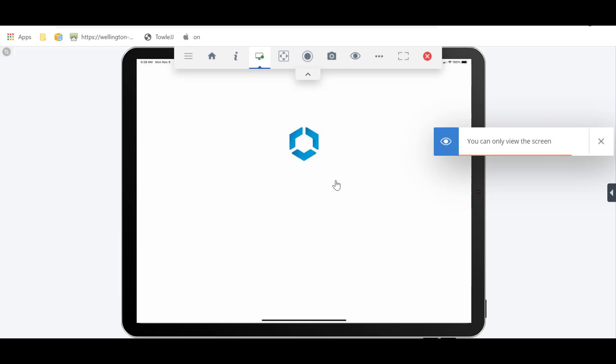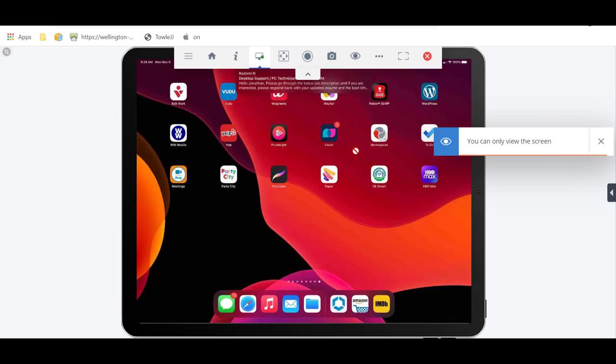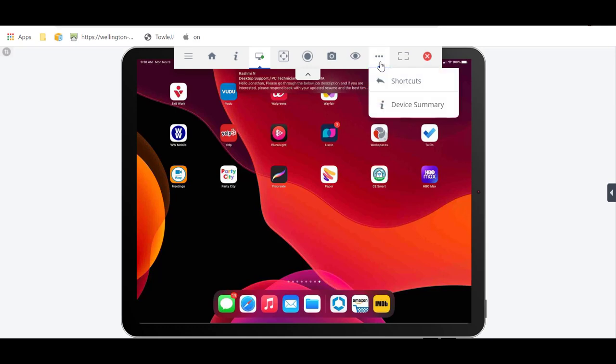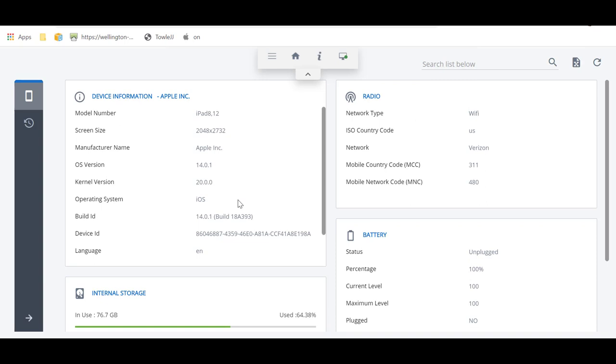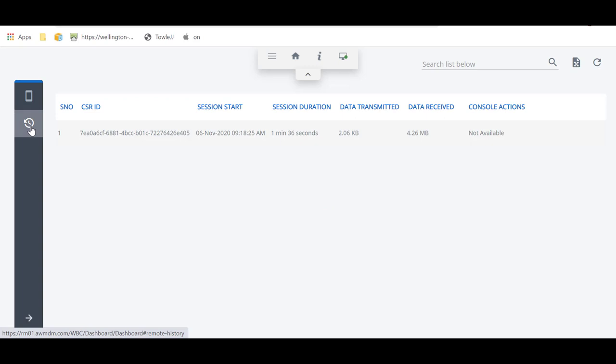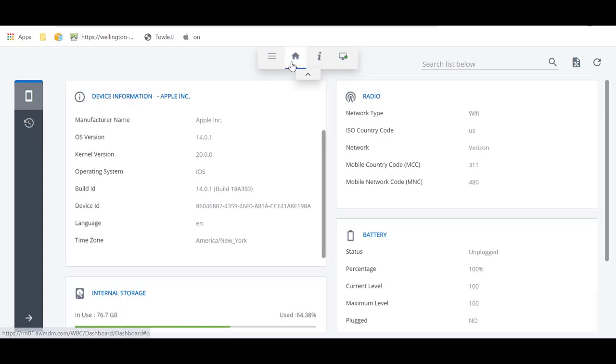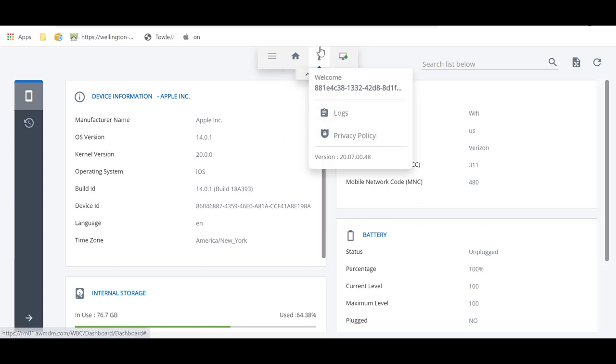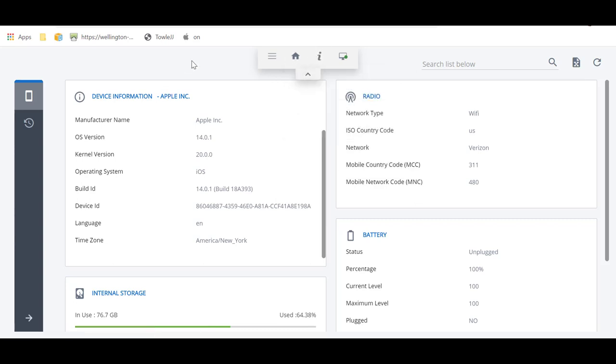Okay, so we have our device here. So let's look at and talk about what you can see. On the device summary, you get your typical stuff. You get a bunch of information in here, which is neat. You can see your screen sharing info. You can see here you only get the screen share option, which has uses, right? You're able to do some stuff just by being able to do that.